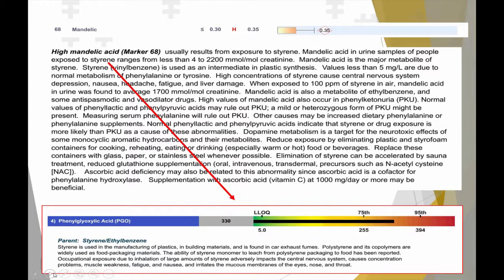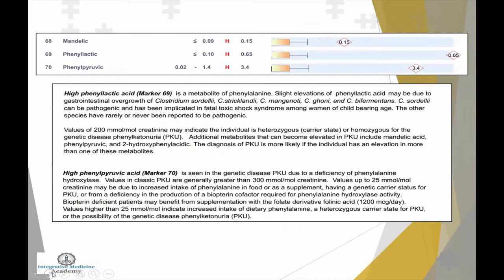And phenylketonuria is a disorder where individuals lack the ability to properly utilize phenylalanine. And phenylalanine, we know, is important for the nervous system, okay, because it's important in neurotransmitter function. Oftentimes, if there is some problem in the phenylalanine system, you will also see elevations of phenylactic as well as phenylpyruvic as well. If there is really a serious metabolic condition happening here, the levels are usually very high.